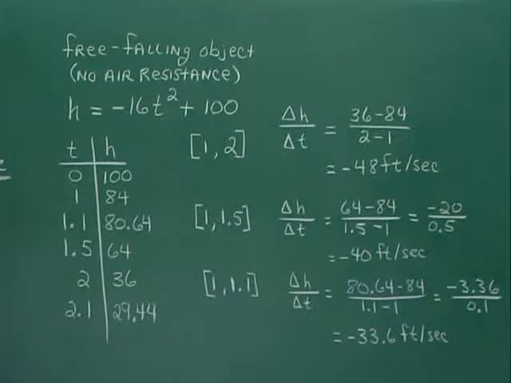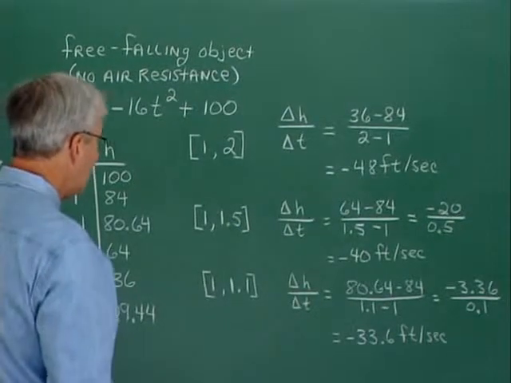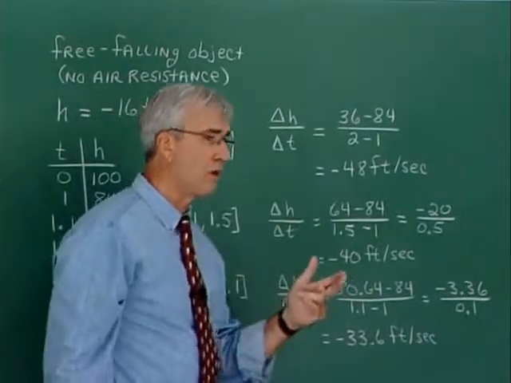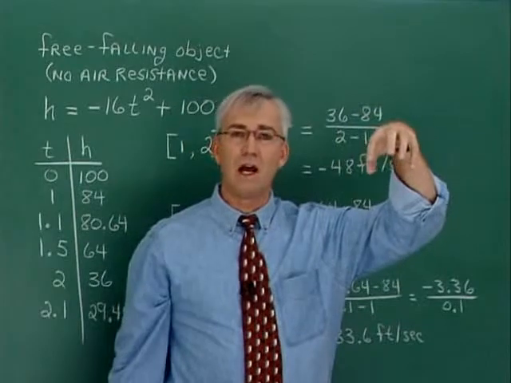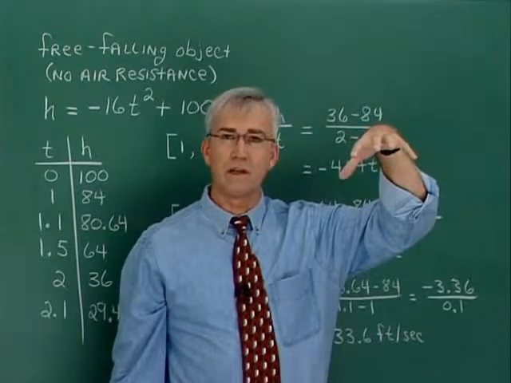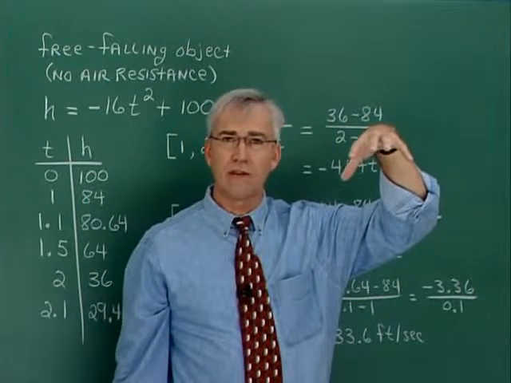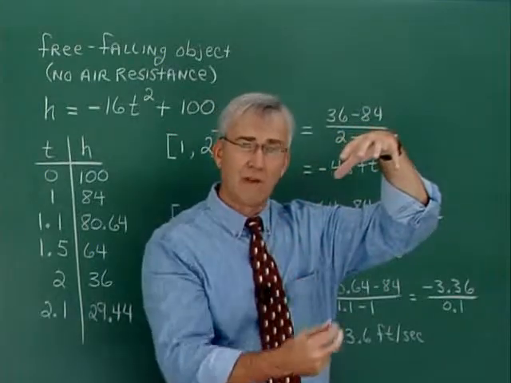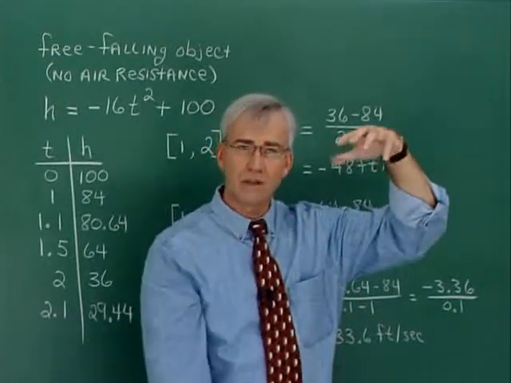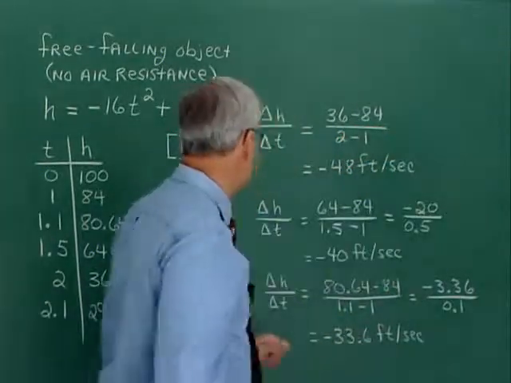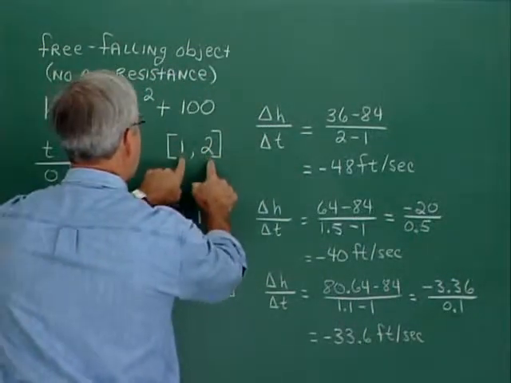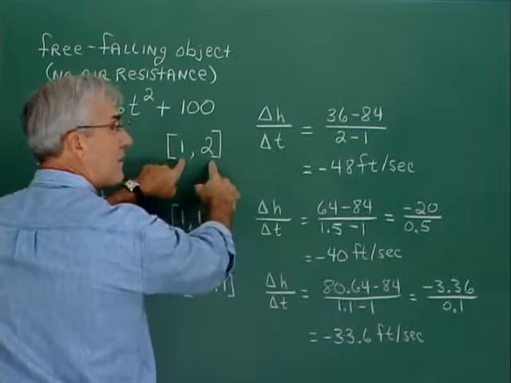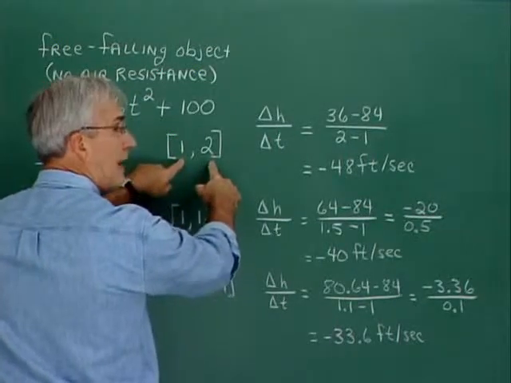Now let's find average velocity within particular intervals. I think it's important to know that with free-falling objects, once again, it starts out at a velocity of 0. When you first drop it, it isn't traveling fast at all. And then it gains velocity as it goes along. It gains speed as it drops. So in an interval at the top of the drop, which would be up here, this is kind of a long interval at the top of the drop, we have a certain average velocity.